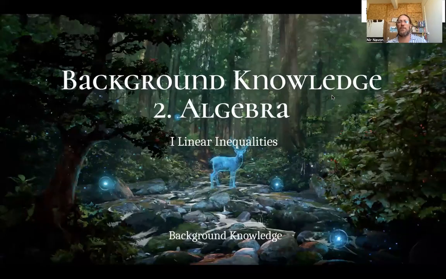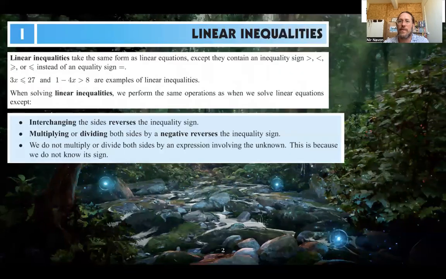Hi everyone, background knowledge on algebra: linear inequalities. A linear inequality is not an equation, it's not equal. It takes the same form as a linear equation, except it contains an inequality sign, greater than, less than, greater or equal, or less or equal, instead of an equals sign. An example of linear inequalities.